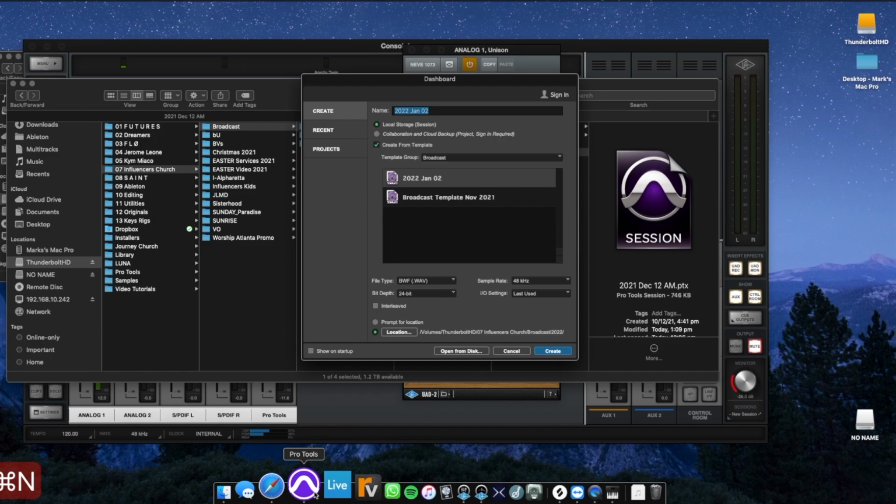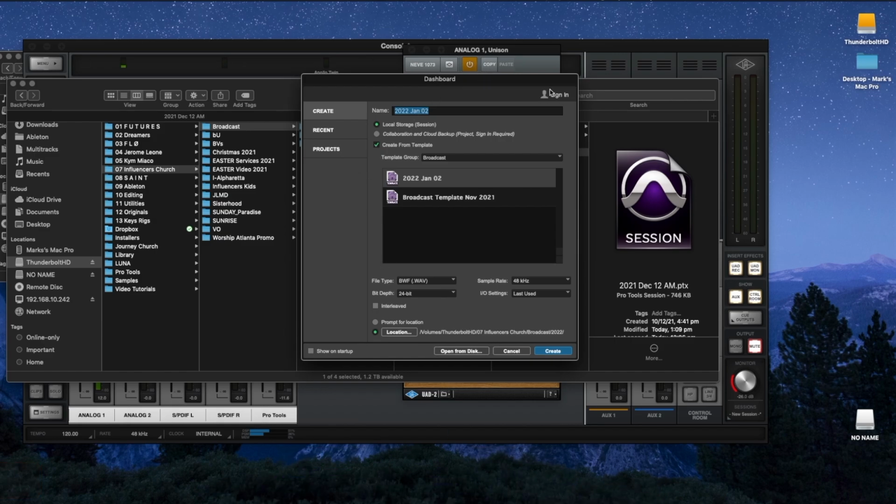I'm going to go Command N to create new, or it will show up with this dashboard basically when you first open it. So we want to create from a template, and sometimes this is grayed out, so we just double click create from template, go to our broadcast folder, hit 2022 January 02, which is our most recent template that you probably make the rest of January with, although I've probably already made all of these projects for January for this year, so maybe just open up those projects and then you can recreate what I'm going to create in this video.